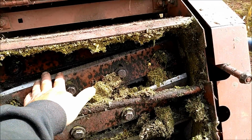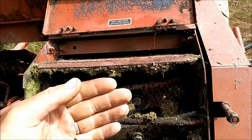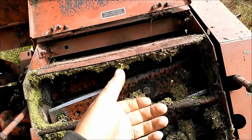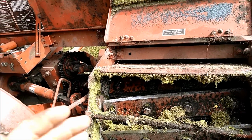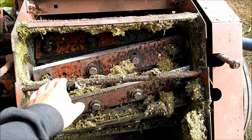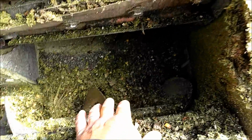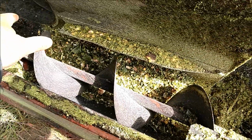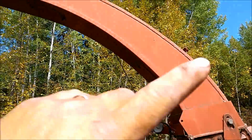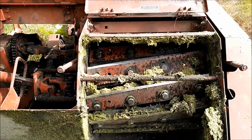This knife drum has 12 knives on it, and this spins really fast. And then there's a stationary cutter bar down on the other side that's got a straight edge on it. So the corn, as it's coming through there, and those rollers are feeding it in at a certain speed, and you can change that speed depending on how finely you want it. Anyway, so then this spins and it blows it through into this auger across the back. This augers it over into the blower there, and that blower has paddles that spin, blows it up through the chute and then into your wagon. So that's just how that works.